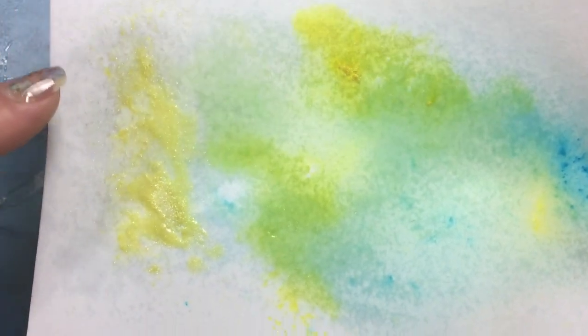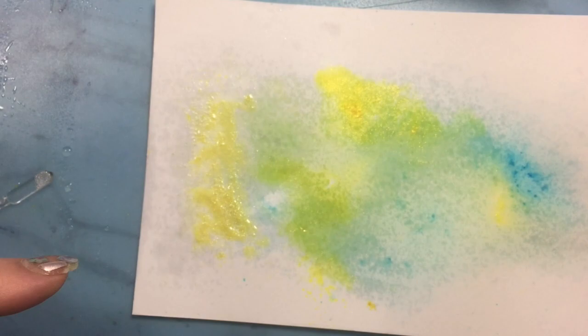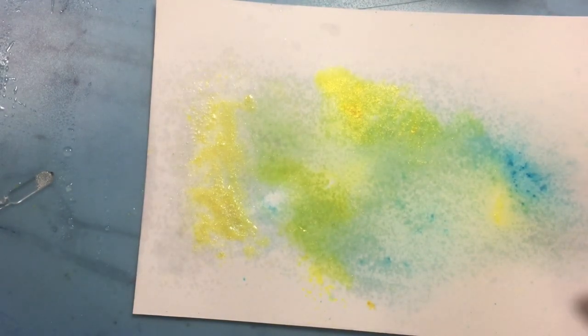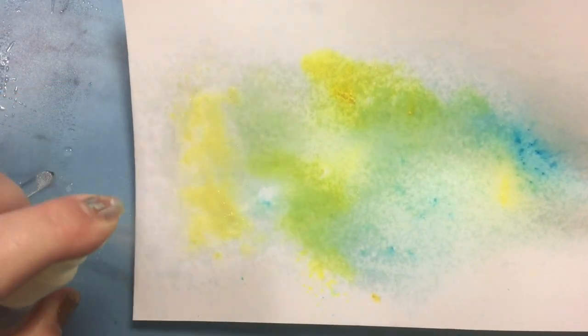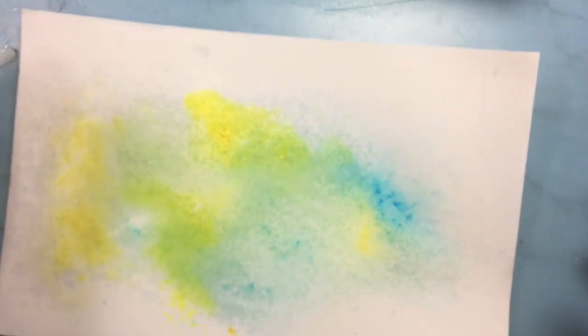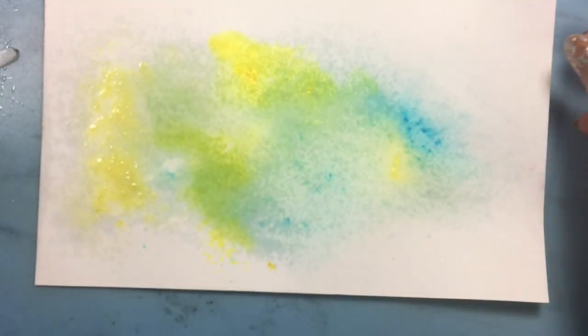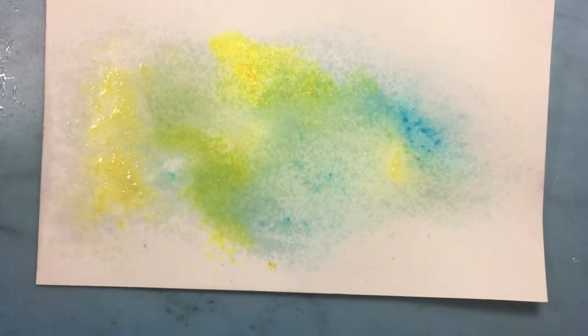Now, I'm not making any great art here. I'm just doing this demo to kind of show you what it could look like. So let's saturate that. And we'll set that off to dry, or I could even hit it with a heat gun. So let me do that and I'll come back and show you the results.